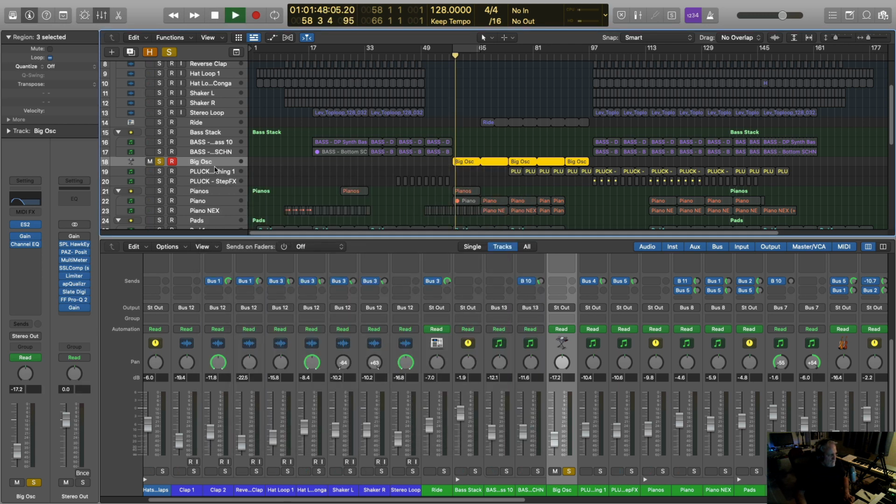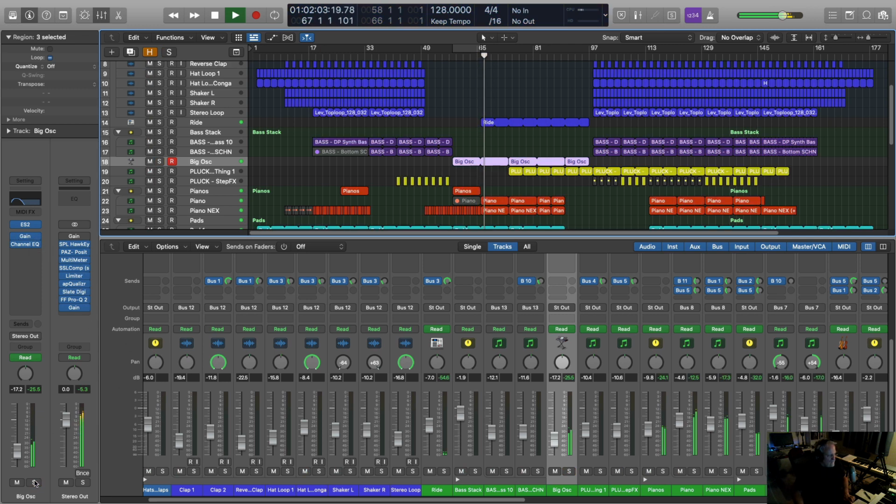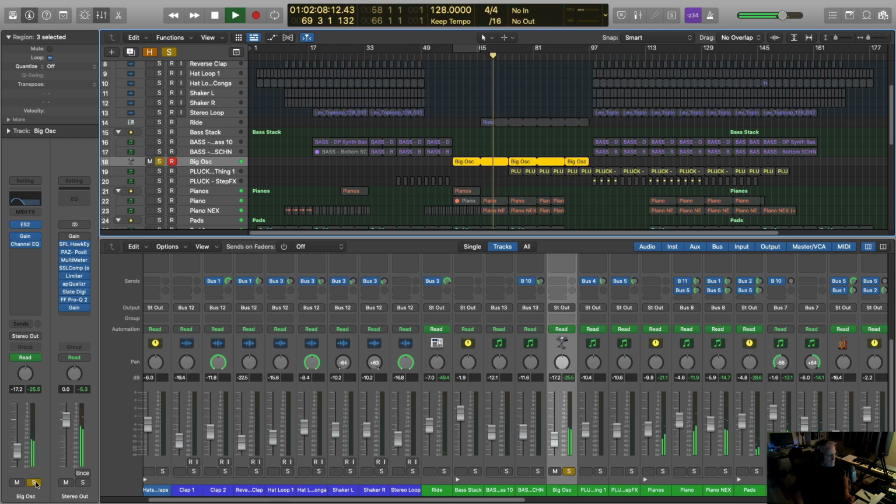Now in the breakdown, I don't mind having a low sub-bassy type sound wide, because I'm not worrying about fighting the kick or other parts so much. You know, it's not a real big wall of sound yet. Right? Just kind of adds a floor to it. All right? Okay, and then moving on is the pluck.